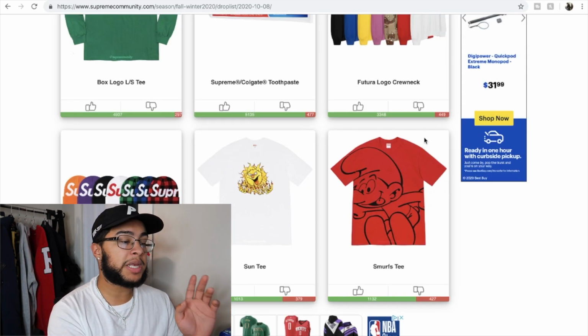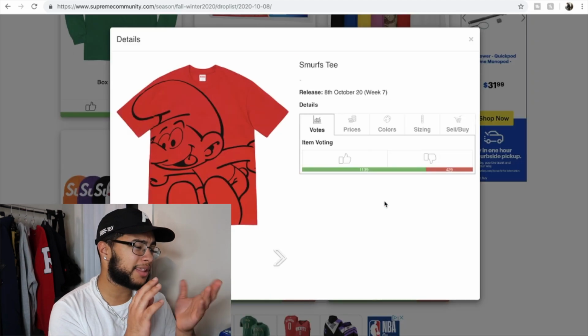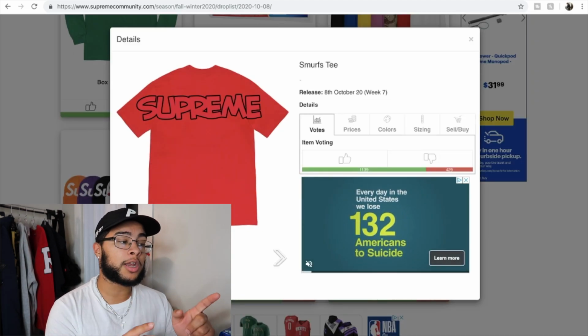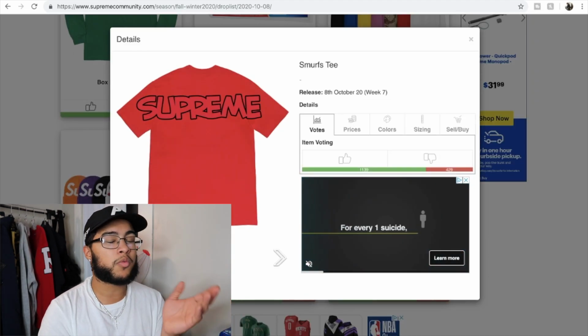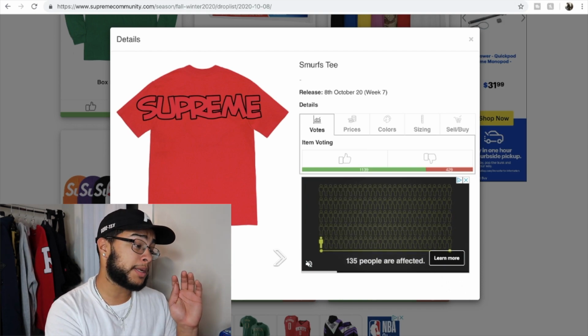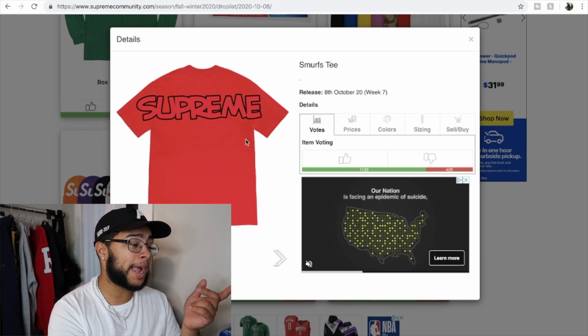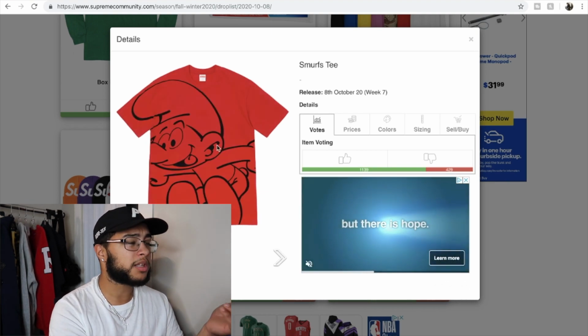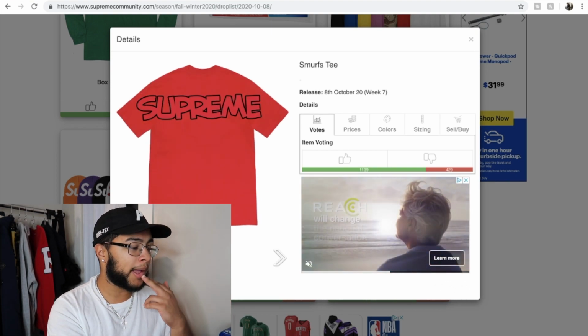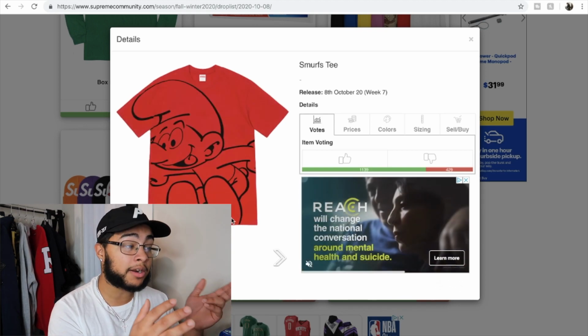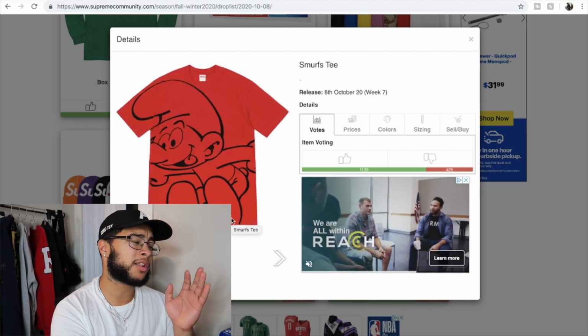Now for this next piece is this Smurfs tee. Now this, guys, I don't really like it. I think there's other colorways that I seen. I'm not really a fan, but don't worry too much about this. Honestly, this could be something you could just grab if you don't get anything. I do like the Supreme back. I like this part. I'm guessing this is pretty much printed on. I know there's more colorways, so I don't know how nice this is. I don't like the red one at all. It's kind of weird.